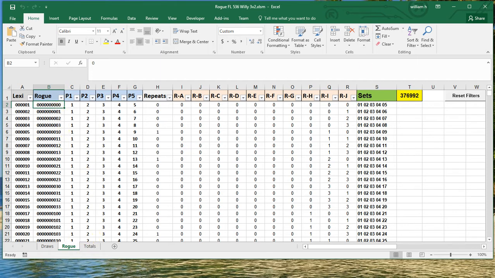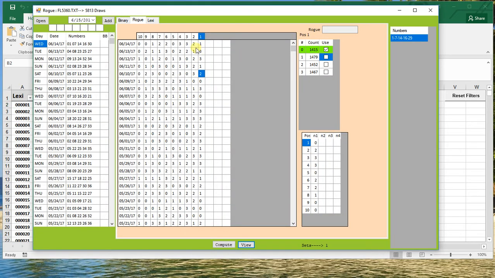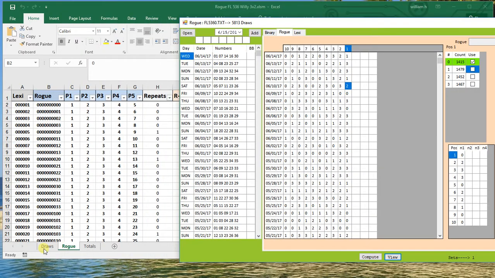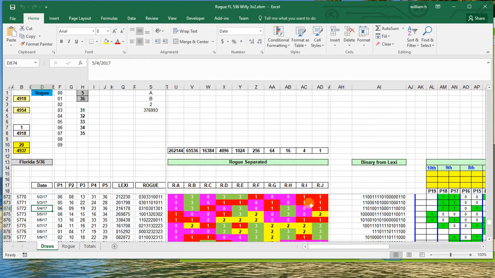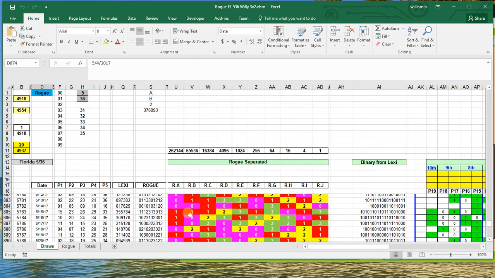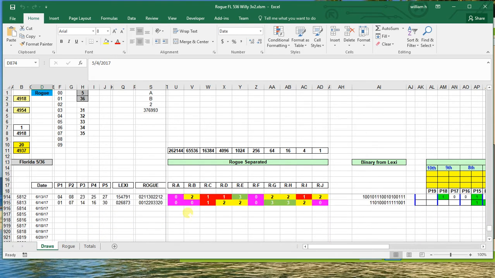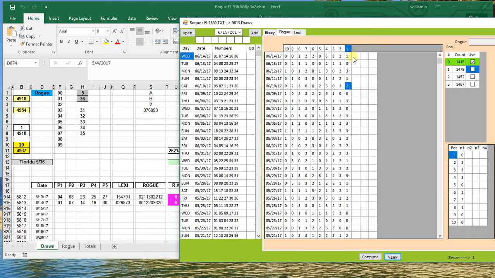So that's where I would look for that particular problem to exist. Let's go up here to the very first one. You can see that it's a 0 on the end instead of the 1. So that's going to throw your number off.